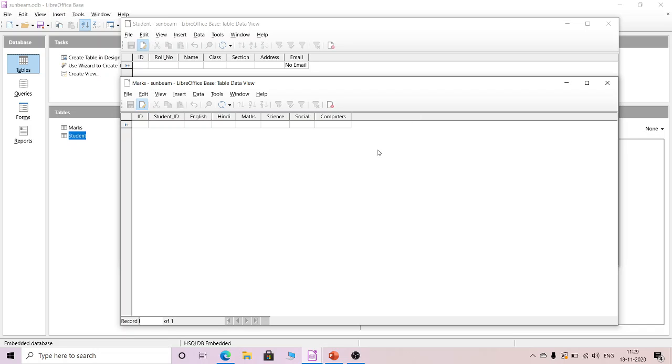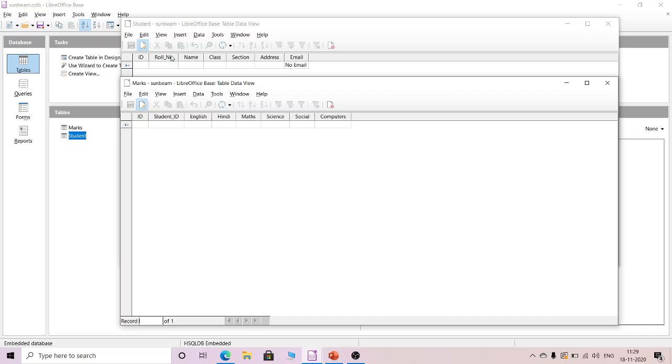Now what is happening out here is that this ID is the primary key, and this student ID is the foreign key. So what is a foreign key? A foreign key is a primary key but of some other table.